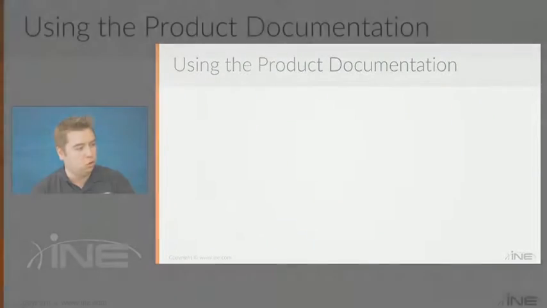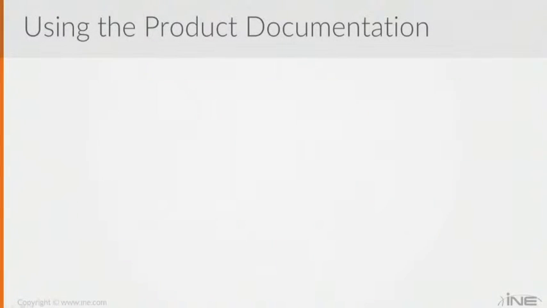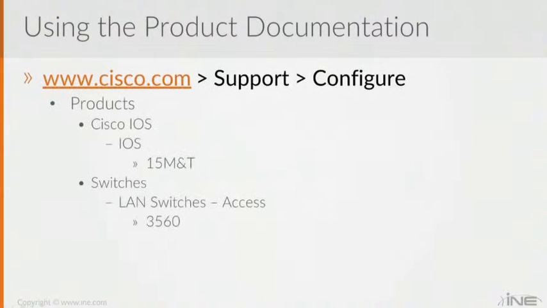So there's mainly two different documentations that we need to go to within the scope of RSV5, which is going to be under products, we need to go to iOS, and then under switches, we need to go to the LAN access switches. Now, the platform doesn't really matter which you choose here, because again, the exam's not testing hardware-specific stuff, it's testing on just the software features.